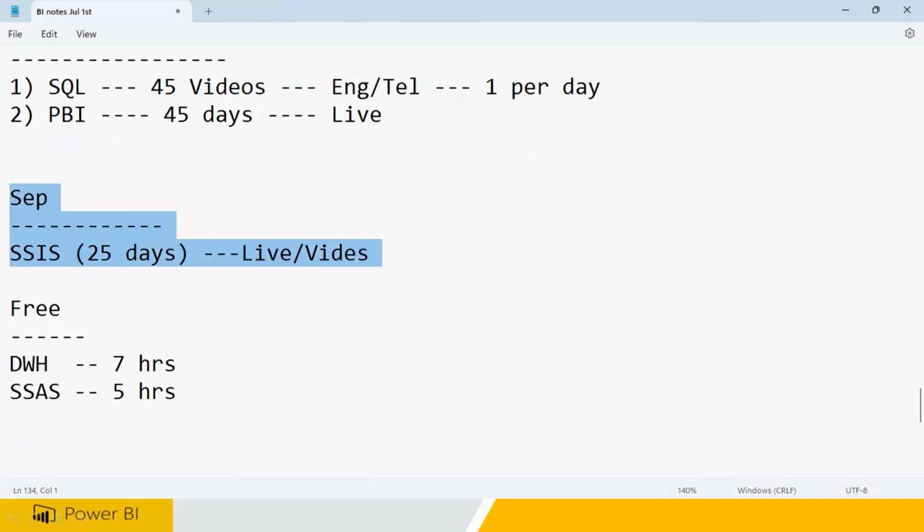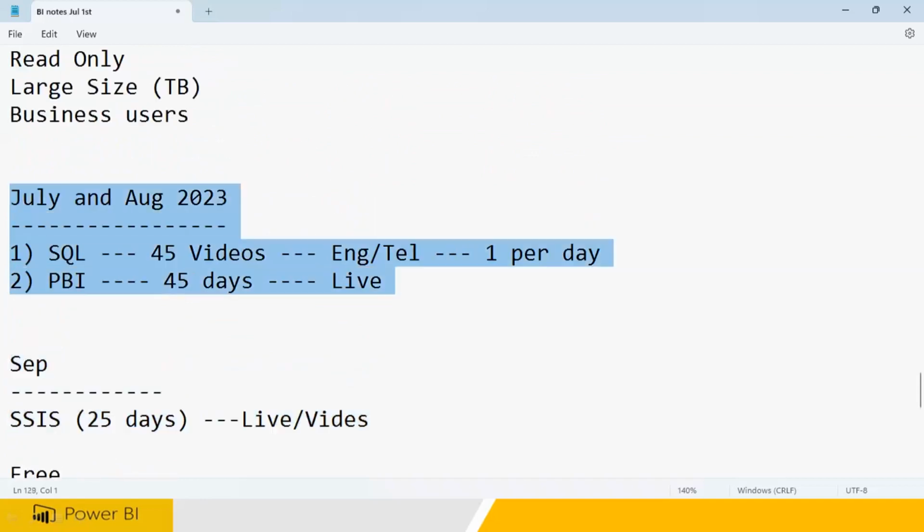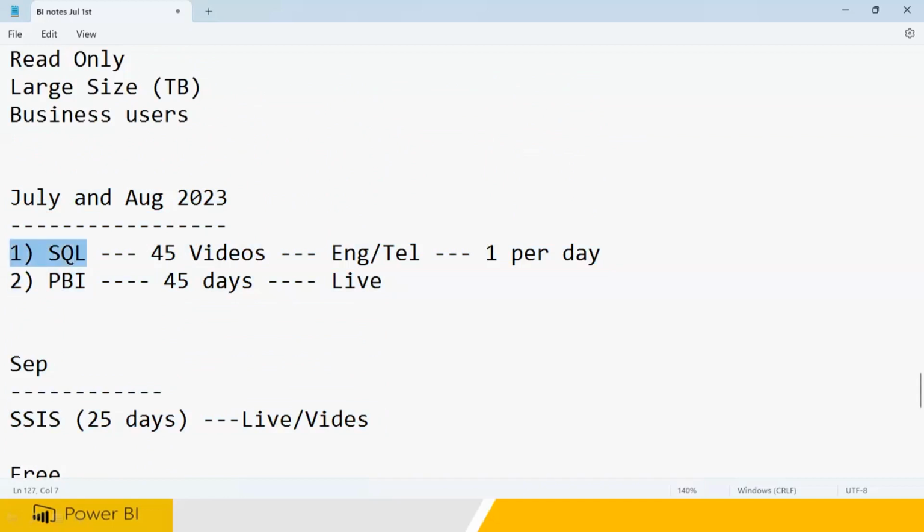Now for 2 months you will be able to practice SQL and Power BI. Power BI alone is not sufficient. You need to learn SQL knowledge. Without SQL, Power BI is useless, because you can learn Power BI without SQL. The problem is, when you go to the interview, you will come to know that without in-depth SQL Server, it won't work.